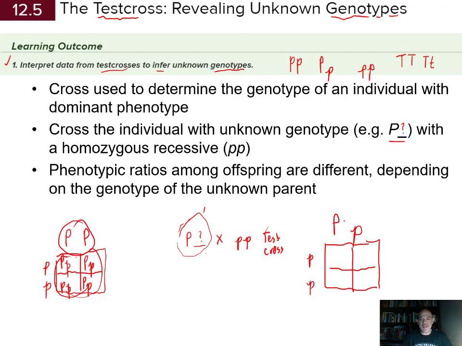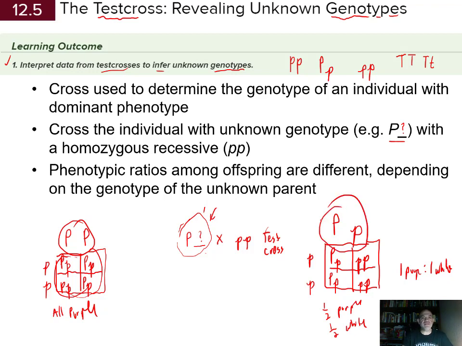However, in the other case, if the individual with unknown genotype was heterozygote, well, you should get some white flowers and some purple flowers. And not only that, you can even go as far as predicting the ratios. You can predict that 2 out of 4, or basically 1/2, would be purple, and 1/2 would be white. Or basically you would get a 1 purple to 1 white ratio. Whereas over here, you would get all purple. Okay. So if you got white flowers back, then that would infer that the individual was heterozygote. So that's the idea of a test cross here.